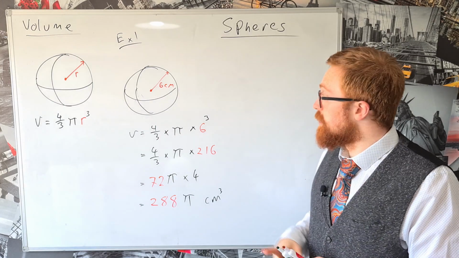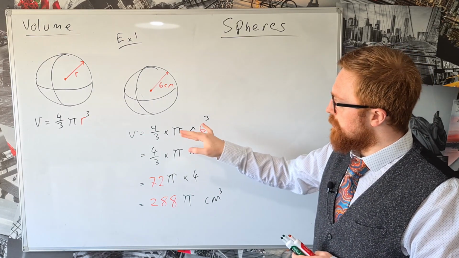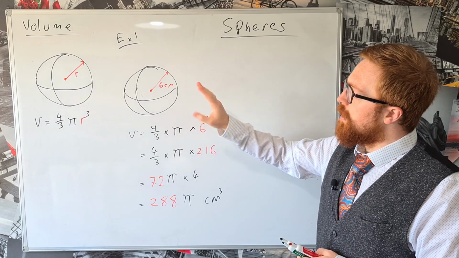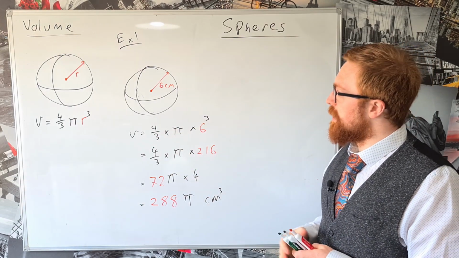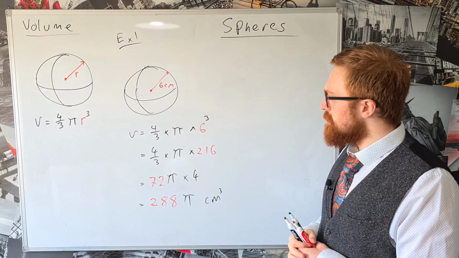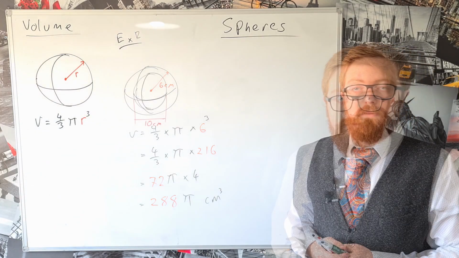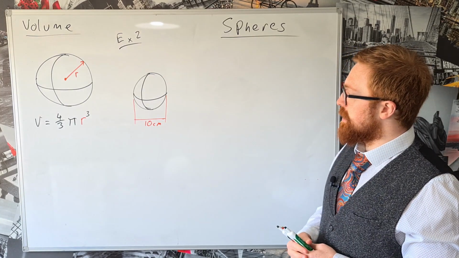And so if given the radius, it's quite an easy problem. In the rest of the video I'll have a look at some slight variations on this, either where you're not given the radius, or you're asked to find something slightly different to a sphere, or where in fact you need to work backwards. So still a little bit more to do, but that's the basic gist of it. Okay, so on to our second example here.